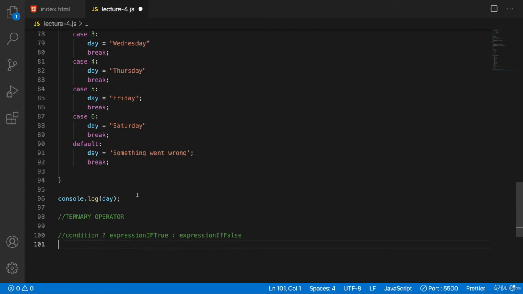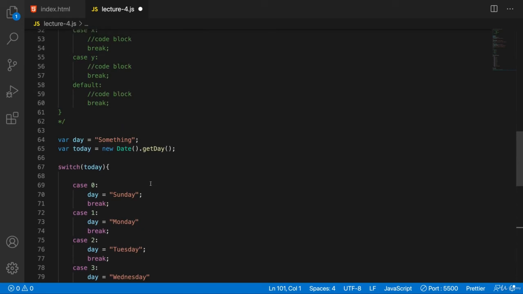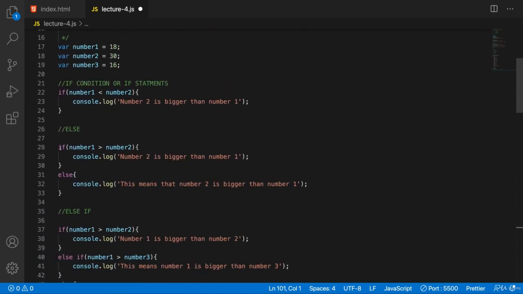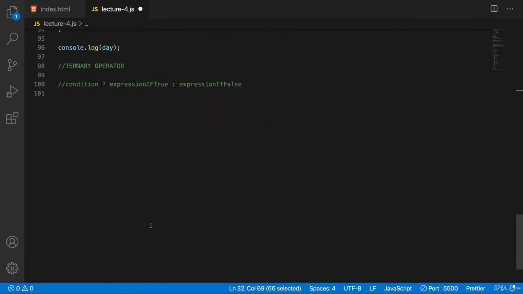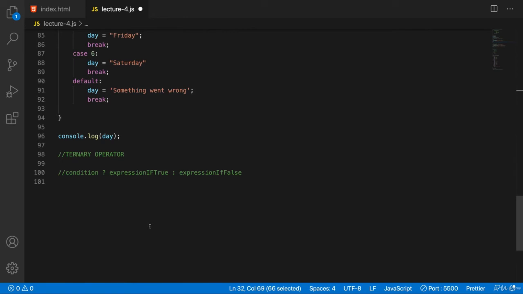So this operator is frequently used as a shortcut of the if statement, if else, right? So we have a condition here. We're saying if this condition is true, then do this block of code, else do this block of code. Well, that is pretty much it, but we are going to do it in one single line. We're setting the condition first, then the question mark. If the condition is true, we'll go to this one, and this colon here means if the condition is false, whatever we put here will be executed.